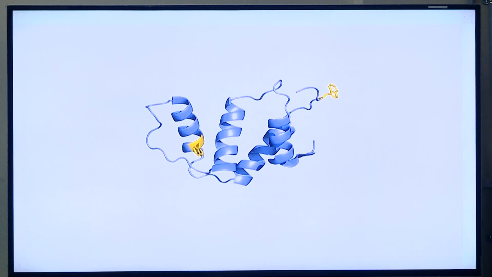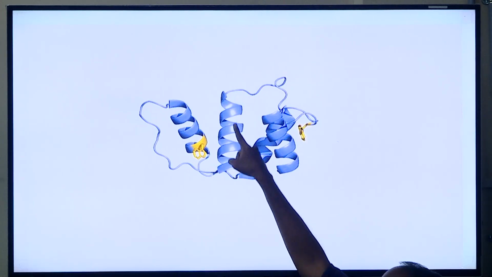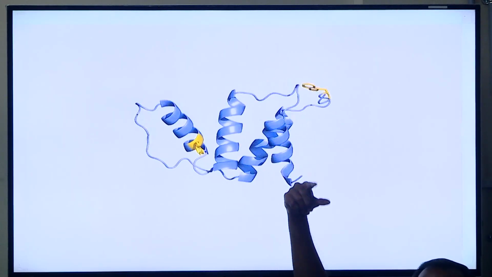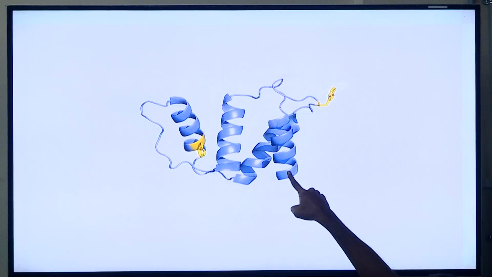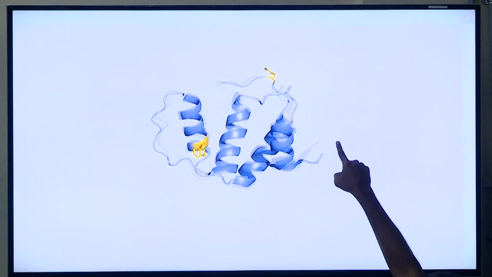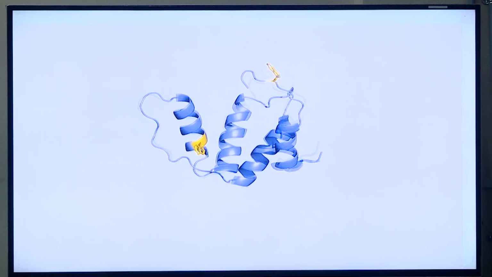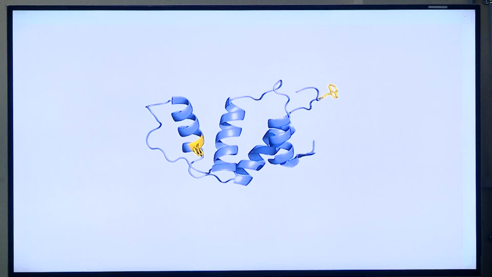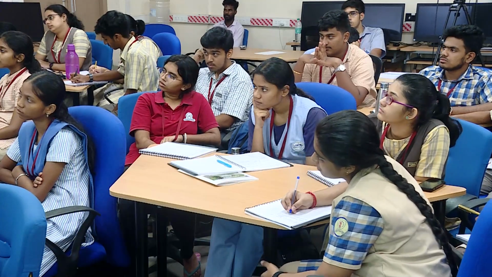There are some regions of the protein that fold or pack very well. For example, you can see that this particular helix is nicely folded. This is the spring thingy which I mentioned. It's nicely folded all the time. But you can see that this part keeps folding and unfolding. It folds, unfolds, does something weird, right? It goes back and forth, and that's because it's not very happy in the environment it is in. And this is also very important. This is called the dynamics of a protein molecule. It is not as simple as what you see in the structure. So don't trust your biology textbooks. There's more to it.